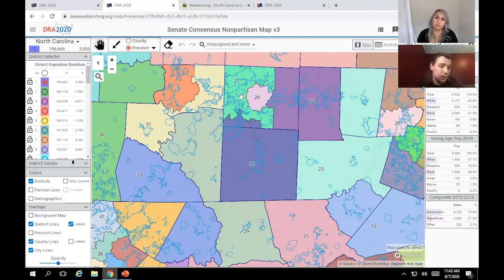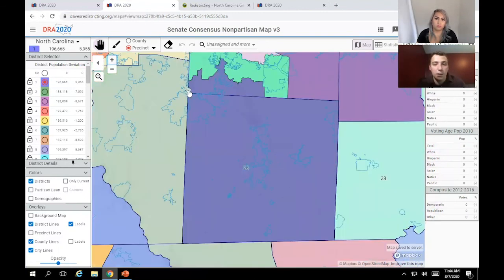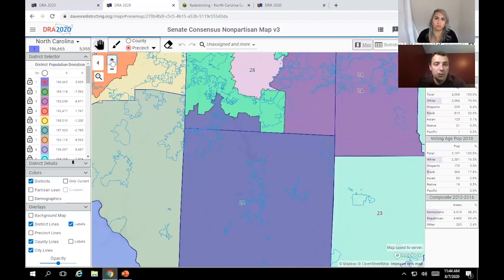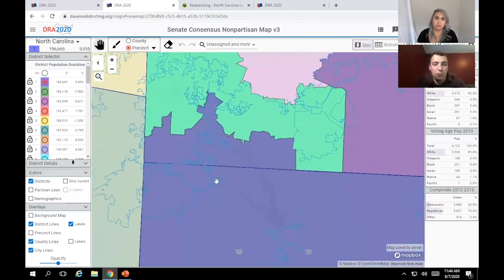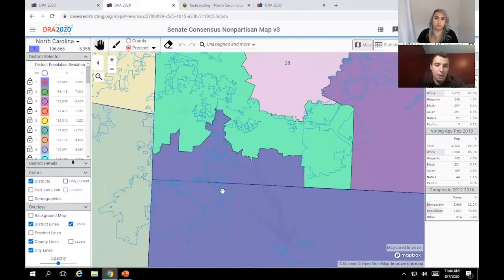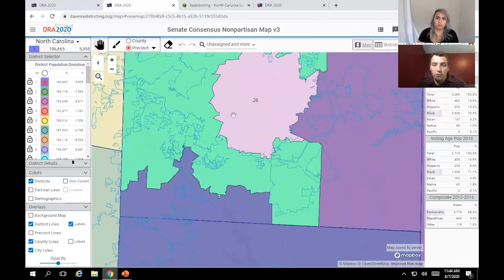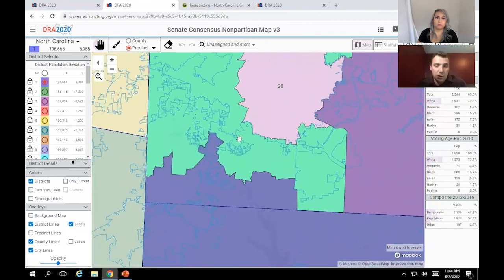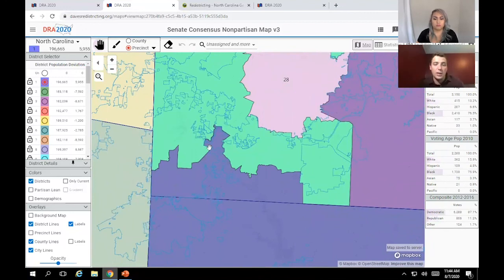So for this exercise, I want to completely contain the city of High Point within the 27th Senate district. So I'm going to start by zooming in as close as I can, so I definitely do not make any mistakes when I am drawing the city of High Point into this 27th district. Now, we're going to work at the precinct level, because at the state Senate level, especially in these heavily urbanized areas, the county level is just too large. As you can see, there are already 4 separate districts that currently touch Guilford County.